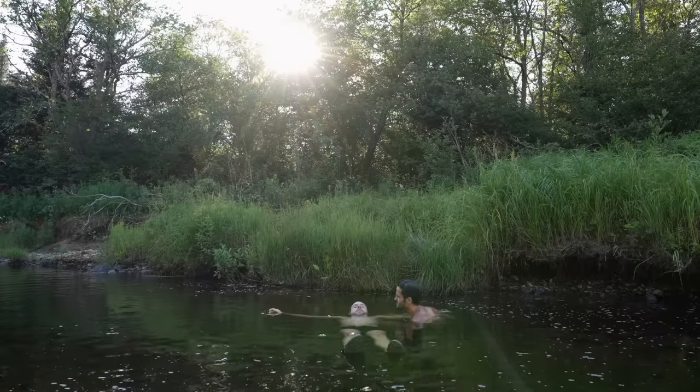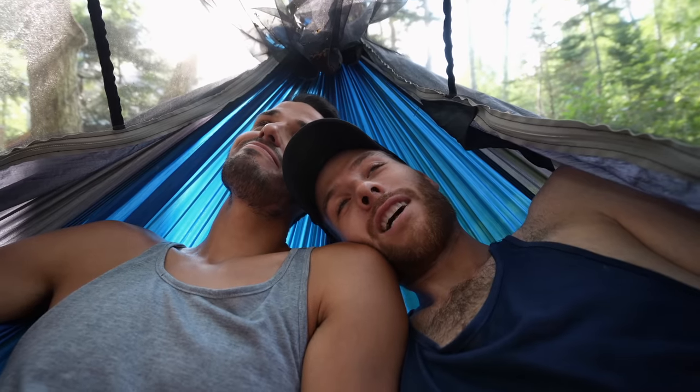With only two weeks until our house was supposed to arrive, we took advantage of the downtime to explore our backyard and found some new swimming holes — we spent a lot of time in the river and just exploring. But it was short-lived because around that time we were hit with a setback: the main beam that supports the upstairs on the main floor was manufactured across the country and was delayed in fabrication and shipping, so the house couldn't be assembled until it arrived.